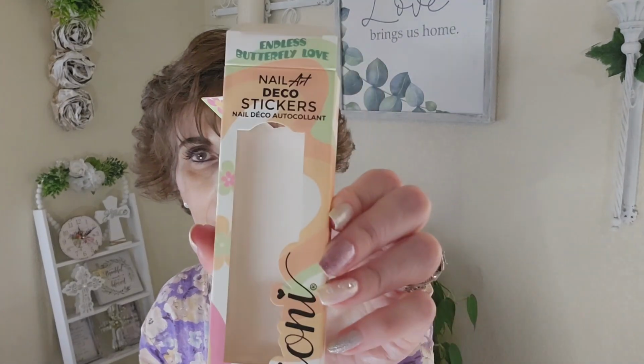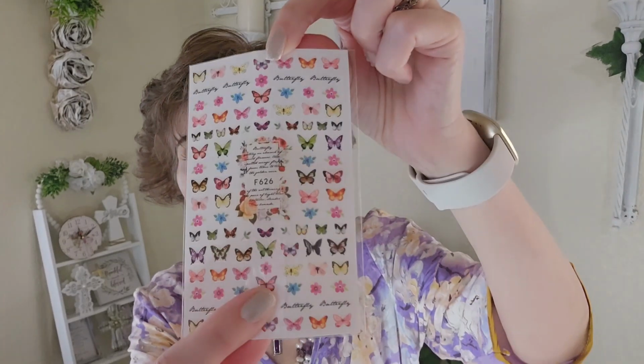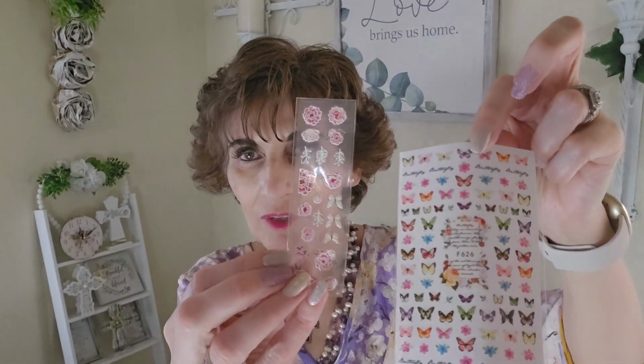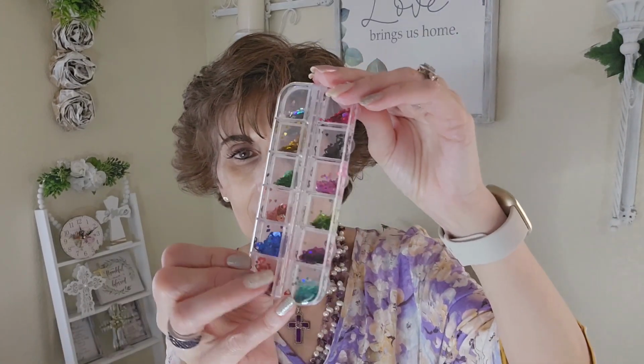Oh, this one is butterflies. This one's called Endless Love Butterfly. And I already took it out of the pack to show you. This one's pretty too. Now, this one, in my opinion, is worth it as well. That's worth $1.25. But this one here, I guess, is worth $1.25 too, but there's not much in there. I think it's the pretty one, though. Yeah, so I got all of these. I might go back for the butterflies. I'm truly not sure. So this even comes in a plastic case, like the ones from Temu, and you just flip it open. That is nice.